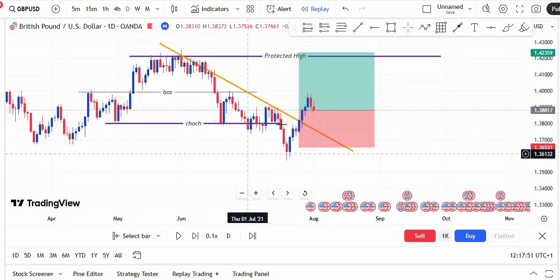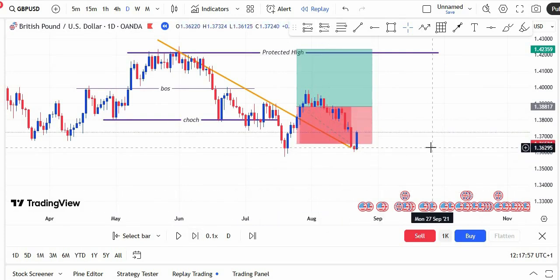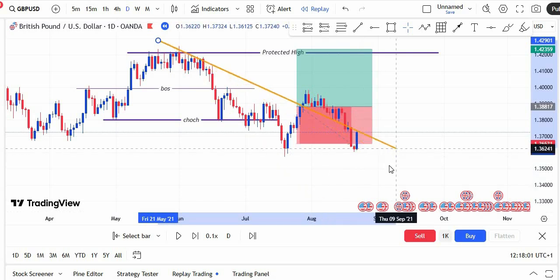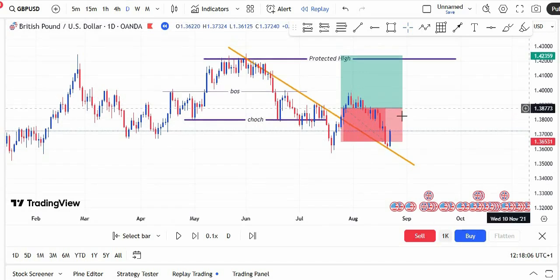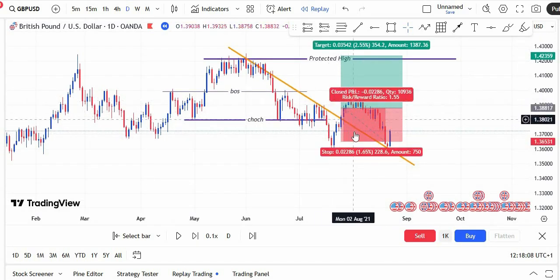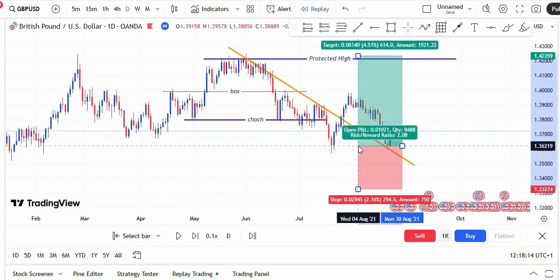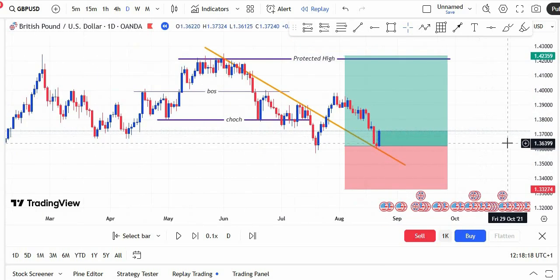What the market is doing now is a correctional move. And you see, the market hit that stop loss. Even then they'll say, oh, the trend line is fake, it's a glitch. Some will also say it's a retest off the trend line, and they might want to enter another buy position here. But guess what? The market is going to keep hitting that stop loss because they don't understand market structure.